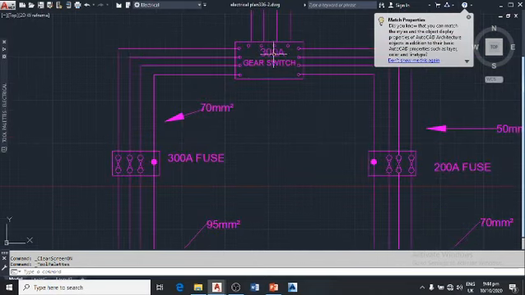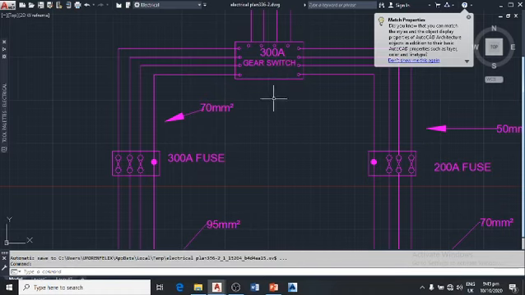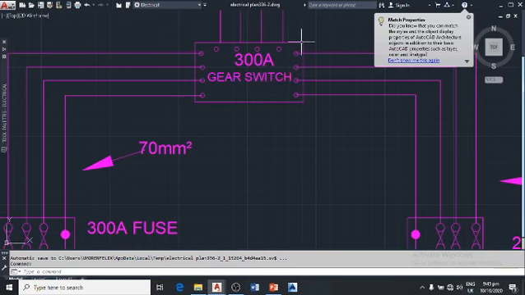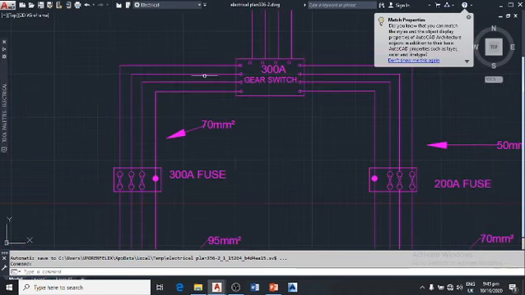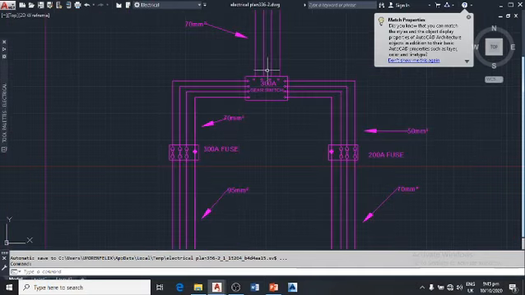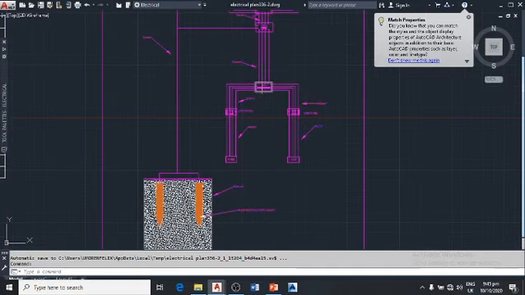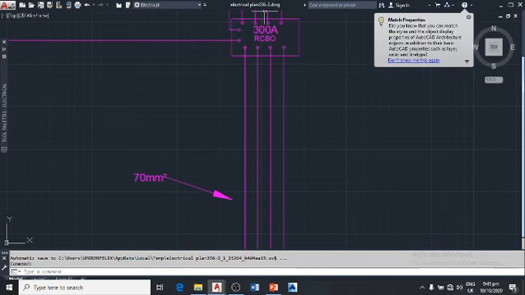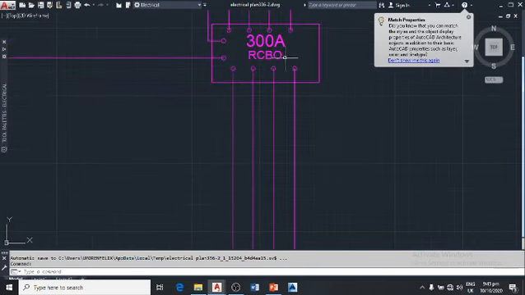We have our GS switch. The GS switch is what we usually call our changeover, popularly called the changeover, but just the GS switch. It is right there inside our building. Most times it's made of ceramic material. From the GS switch, you can see wires are drawn into the building where we have the RCPO.